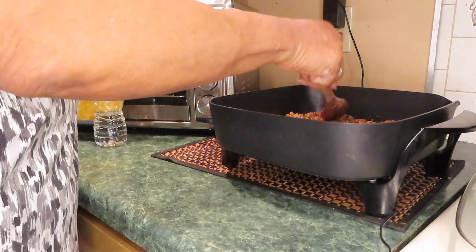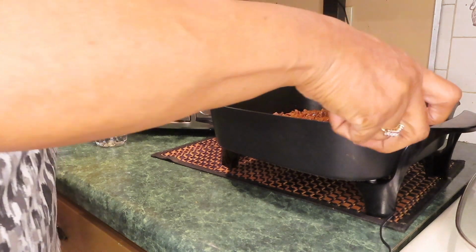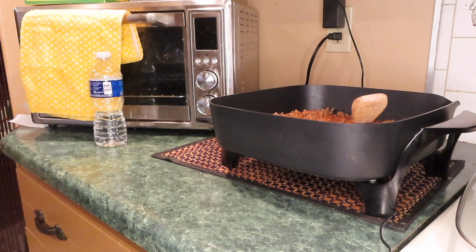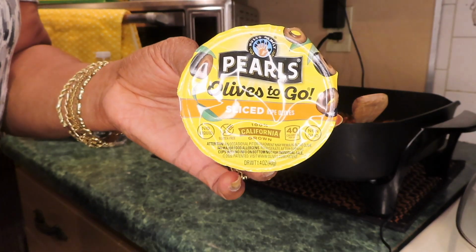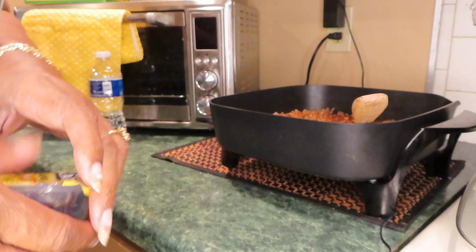I think I'm going to put some black olives in mine. Buy them like this. Little containers, so they're always handy. Olives to go. I love me some black olives. I like the green olives too.